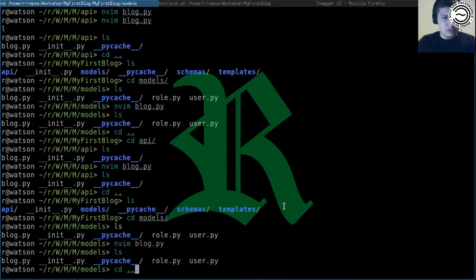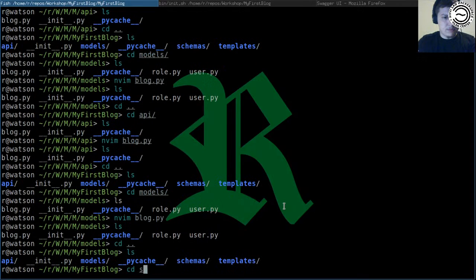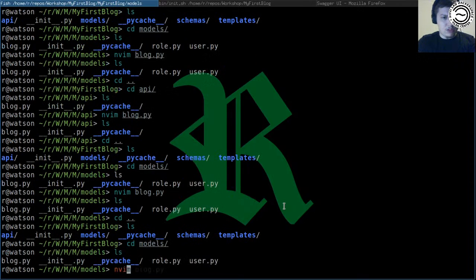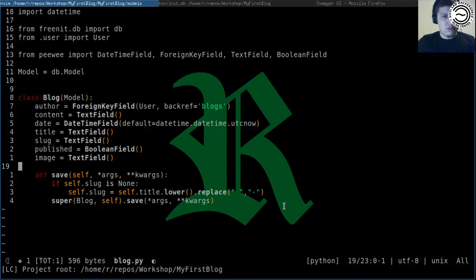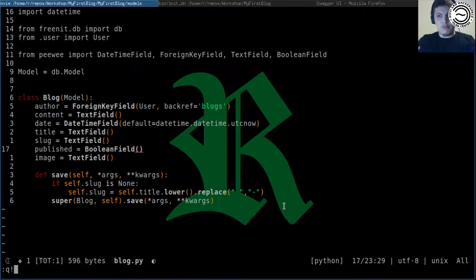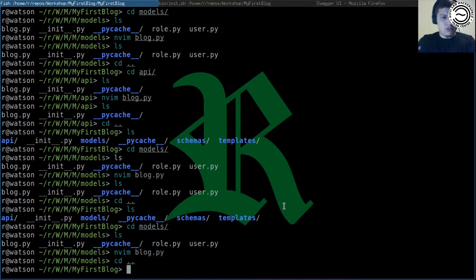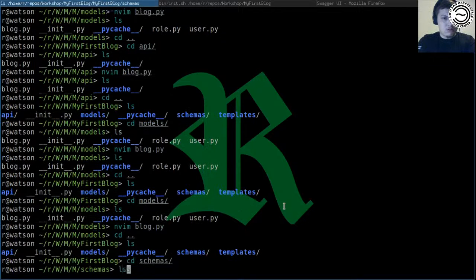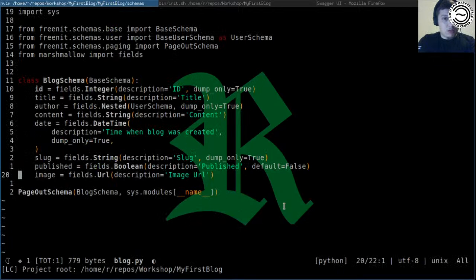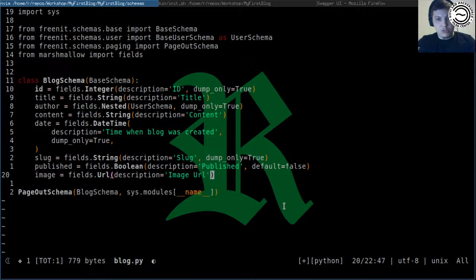Not here. I'm sorry. Models. That is a Boolean field, but yeah. If I take a look here, the published has default that is false. Is it false?